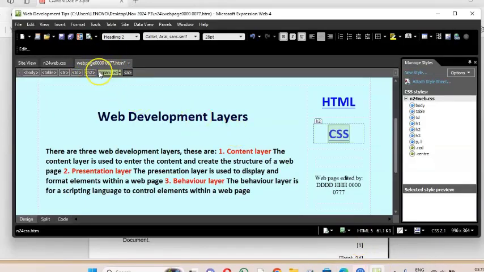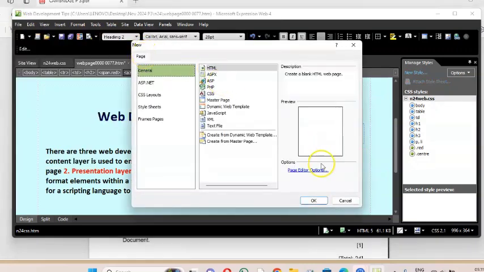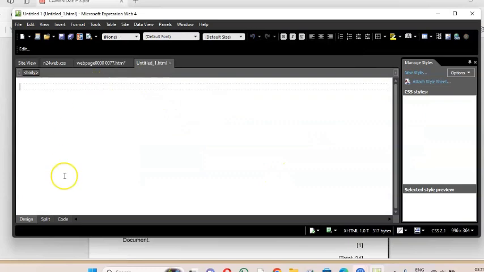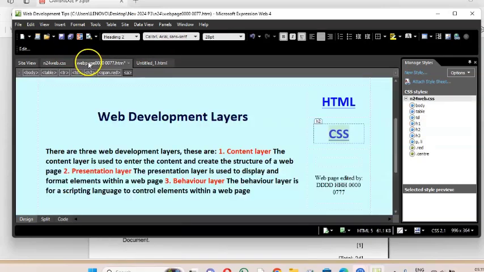For web expression, if you just open a new web page, file, new page, okay, you will notice that if you go to the code for the web page, it comes already with that character set. So here, without memorizing the code, you can simply create a new tab, then you copy that, and take it to your web page.